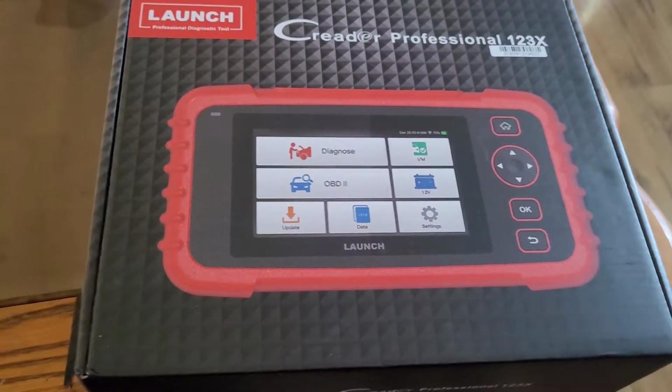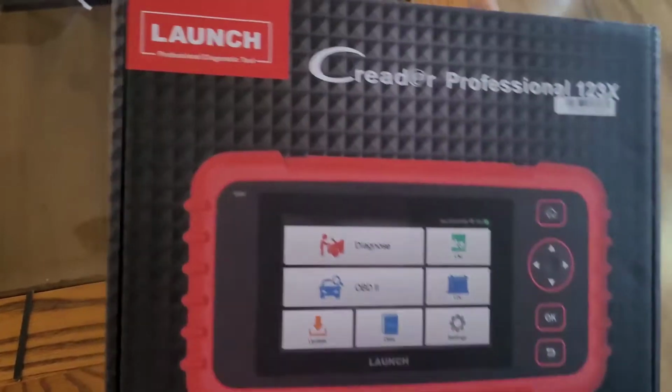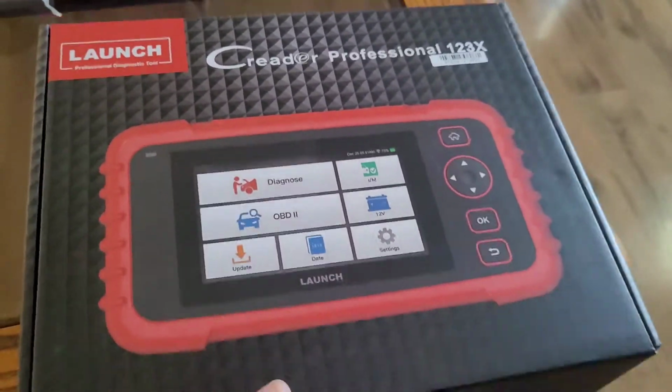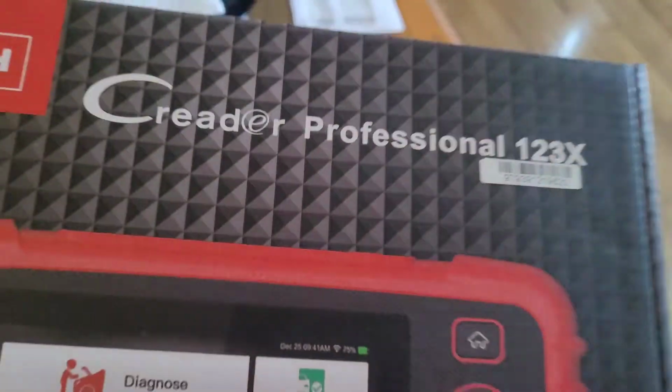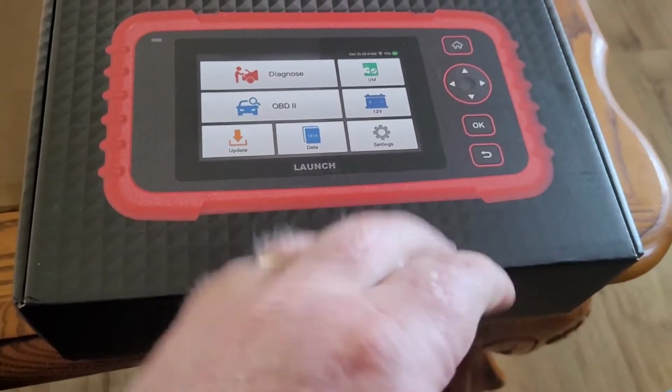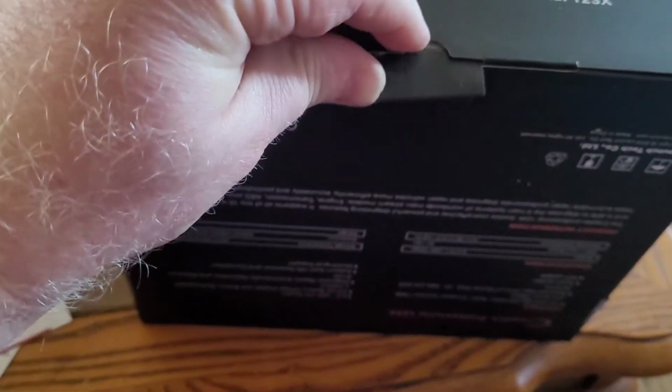What's up, guys? Wanted to show you something that I just got in today. This is the Launch OBD2 scanner. You can see this particular model. This is the 123X. Of course, if any of you guys have ever tried to work on any of the modern vehicles, you know that it is almost impossible to do unless you have some type of a code reader.